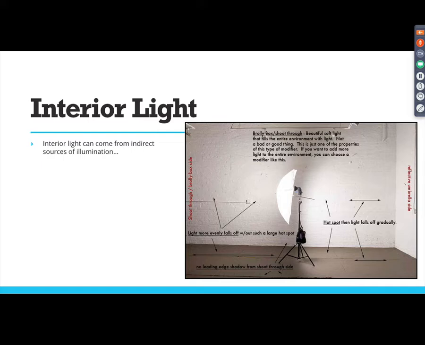So how would we get that effect if we had to shoot something like this? Do you mean two different lights? Because you could do a disc light and then a spotlight. There's a possibility, absolutely.